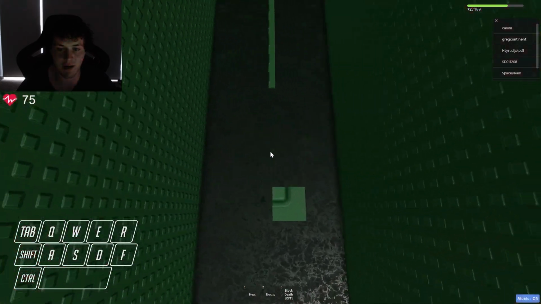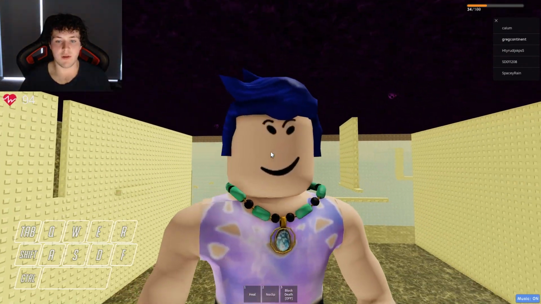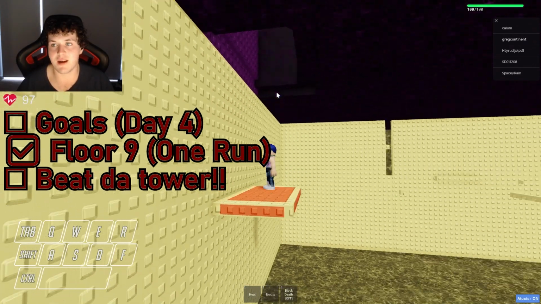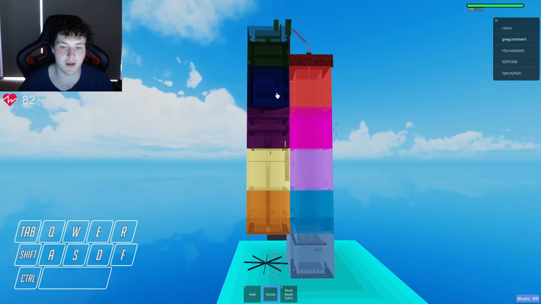The white button challenge. My goal is to make it to floor 10 at least. Actually, you know what? My goal is to beat the tower. I'm putting it out there. I think it's time. I really think it's time. I think I can do this. I feel confident enough, so I think my goal is to do it today. I'm ready. So let's do this.